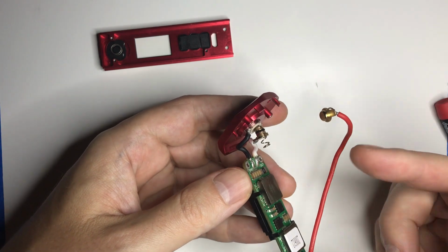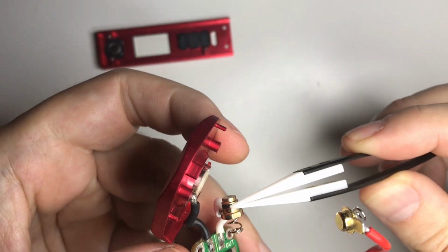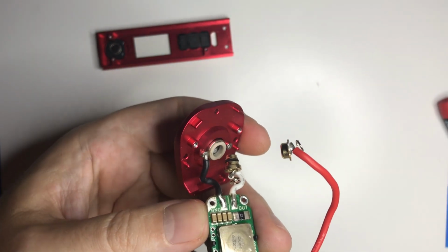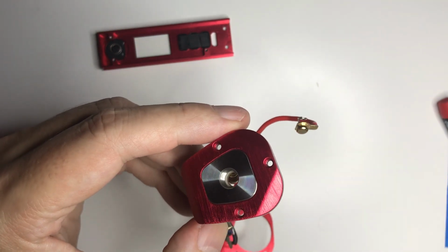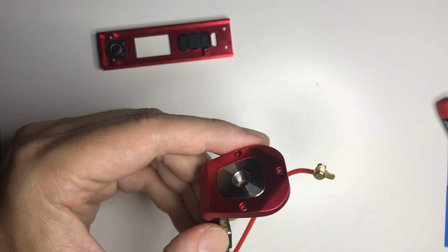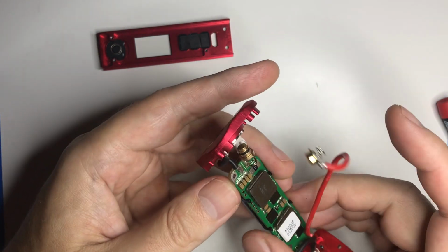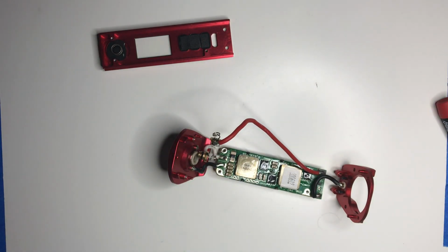The spring wears out, you can replace the spring. This O-ring right here keeps juice from getting inside the mod if your tank leaks. You could replace the O-ring. I guess the insulator could crack, or probably the most likely thing to damage it would be if you dropped it a number of times and you happen to just damage the threads. Possible you could re-tap it and clean it up a little bit in that case, though.